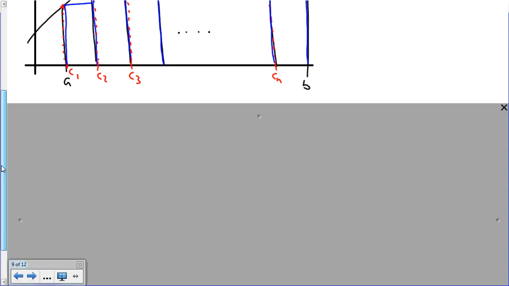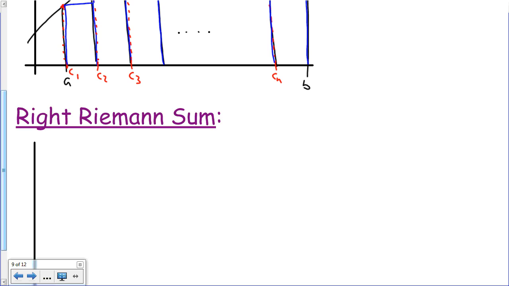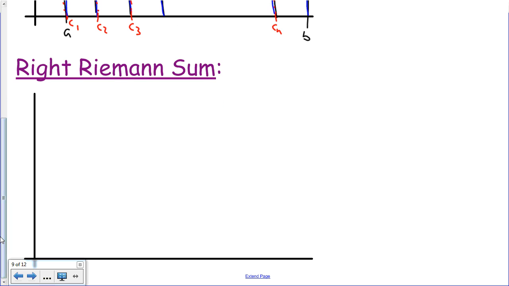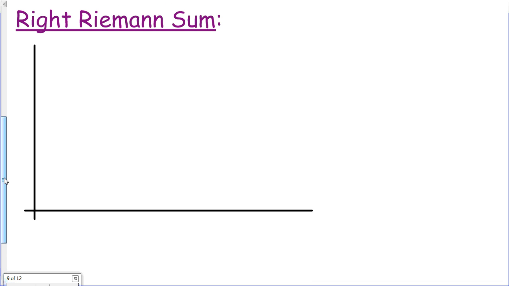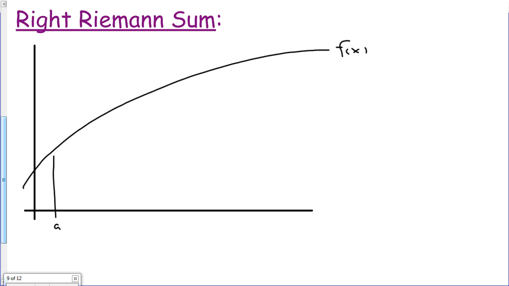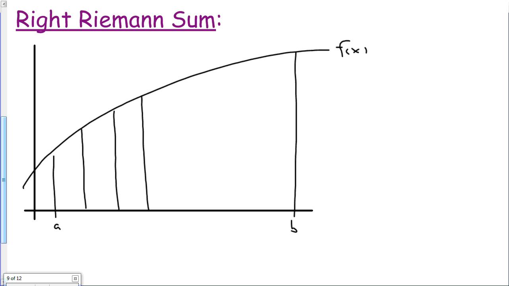All right, the next Riemann sum: if we have a left Riemann sum and a midpoint, it probably makes sense that we're going to have a right Riemann sum, and that's in fact the next one for us to consider. Let me again sketch this for you. Let's say we have a function, and we'll pick some interval here from a to b on this function. Again, I'll split this up into some subintervals, and I'll say dot, dot, dot to indicate that it continues all the way to the last subinterval.